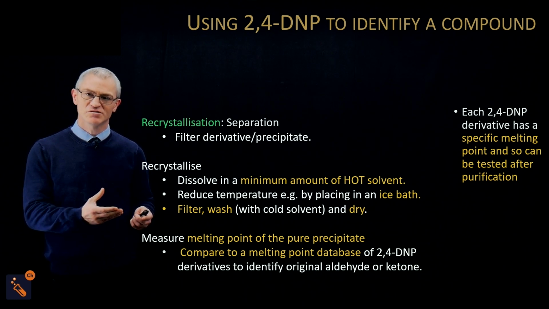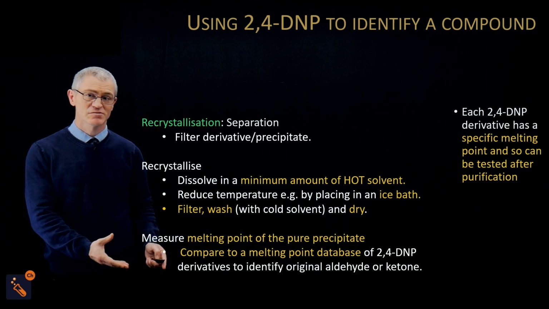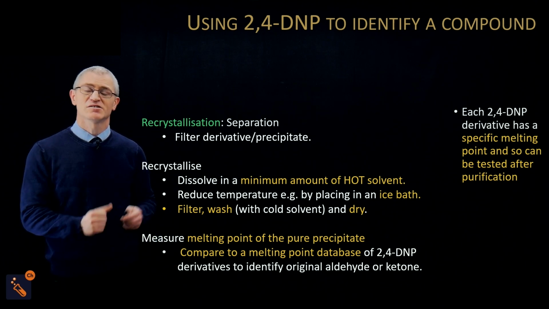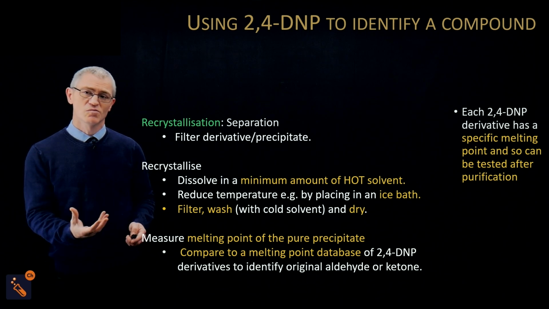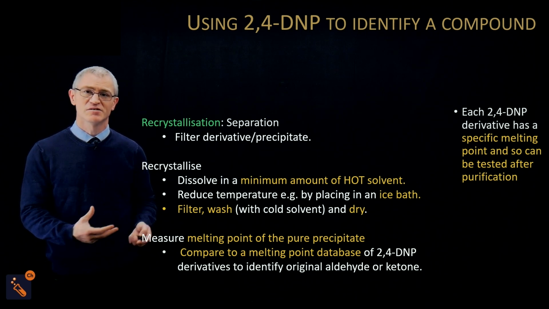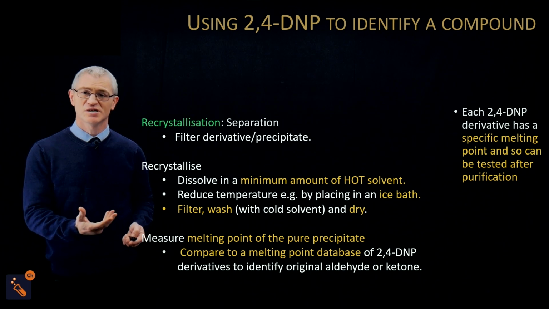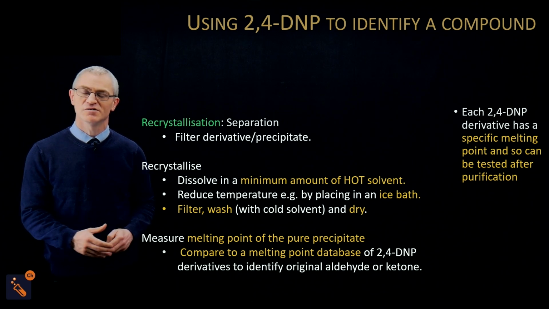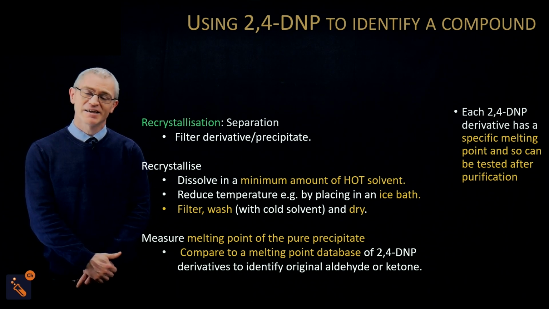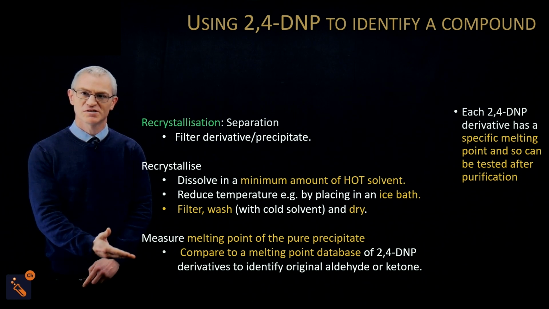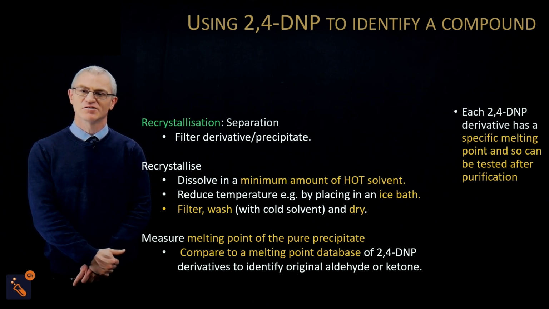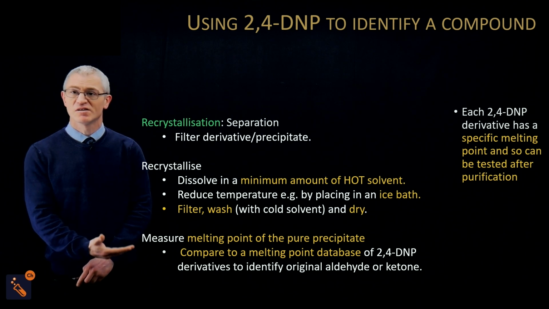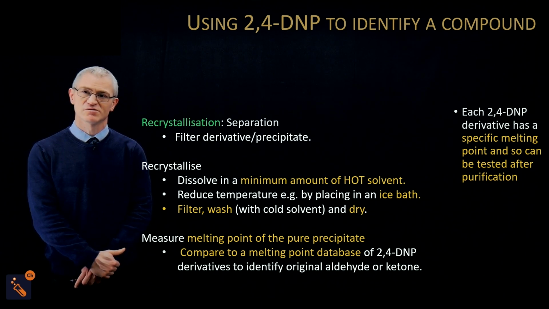Now there are two ways in which you can use 2,4-DNP. One of them is to identify the compound using this database. The other one is just to differentiate compounds, so for example, one has a carbonyl and one doesn't. 2,4-DNP will give you an orange-yellow precipitate when there is a carbonyl and no orange-yellow precipitate when there is not. So it's a way to differentiate and a way to identify, depending on whether you use all of this answer or just say that it has an orange-yellow precipitate. But now we're going to move on to the next identification reaction, this time for aldehydes or ketones.